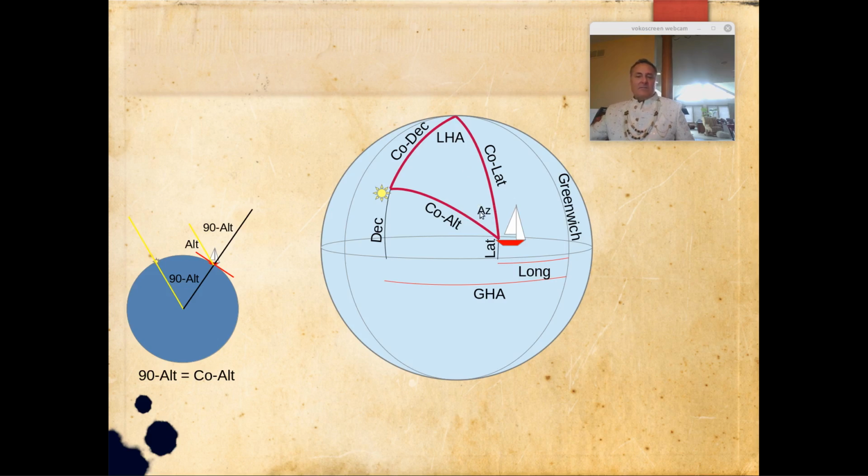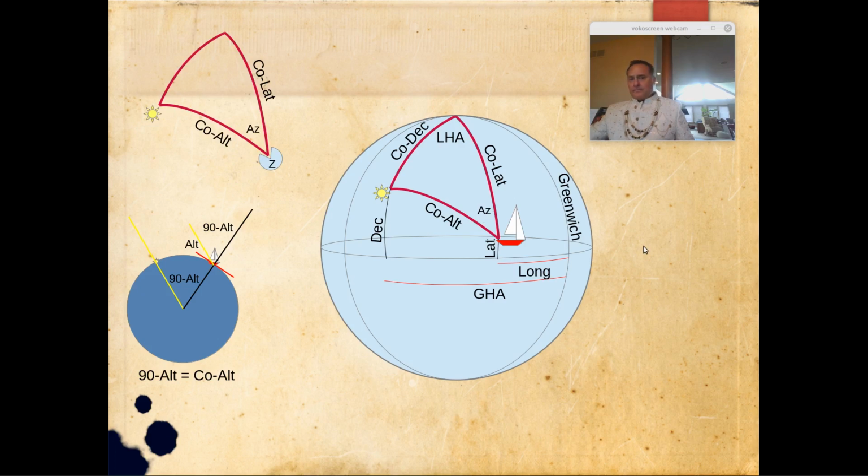It's the angle at the boat, I should say, between due north, which is what this line represents up to the North Pole. From the boat's perspective, this is just its local meridian, and it runs due north. And so it is the angle between due north and the sun for the boat. Okay, we call it the azimuth.